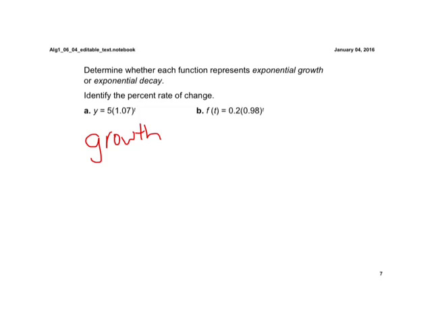If we know in our growth function, in the little parentheses in our formula we have 1 plus r. So we've got to figure out what r is. So if 1 plus r equals our 1.07, and we can ignore the parentheses there, to solve for r, we can subtract 1 from both sides, and we get r to be 0.07.